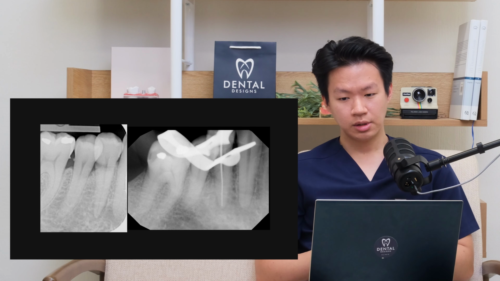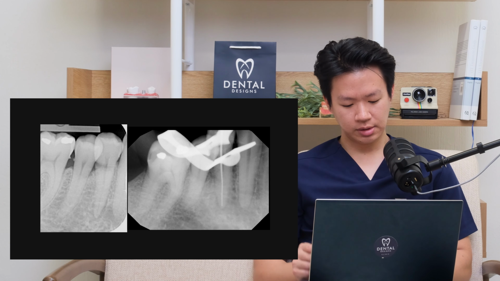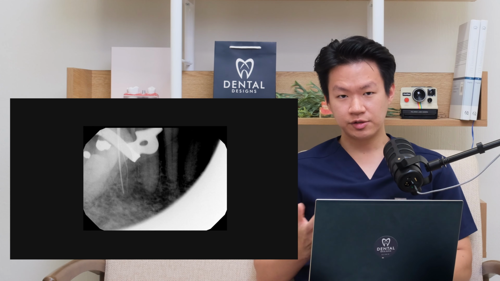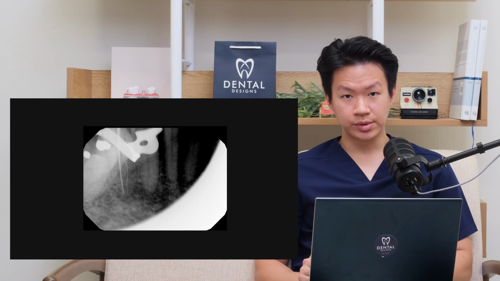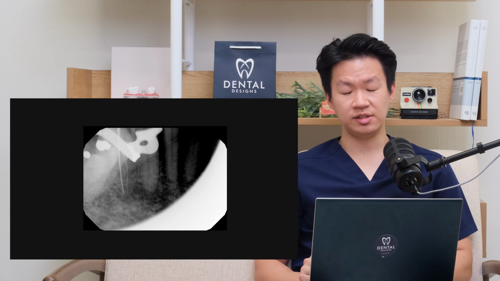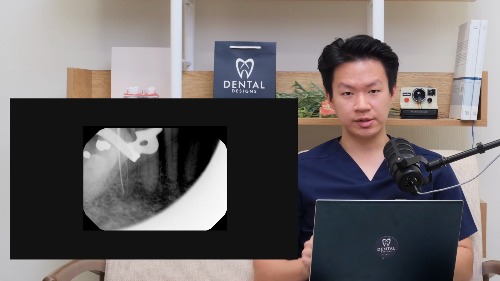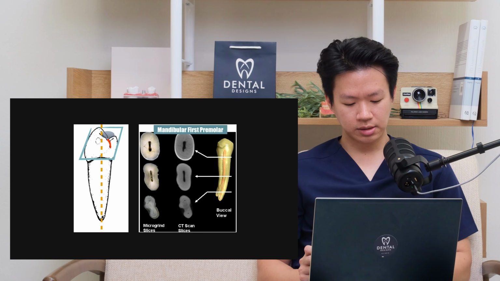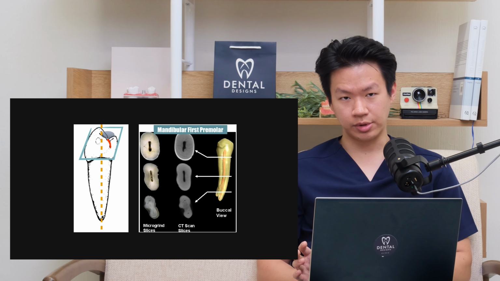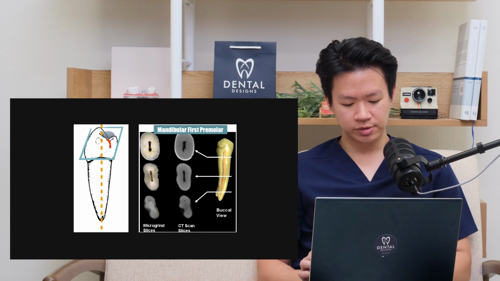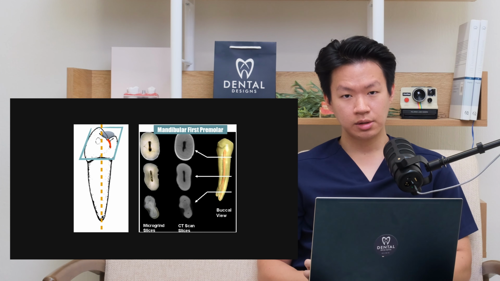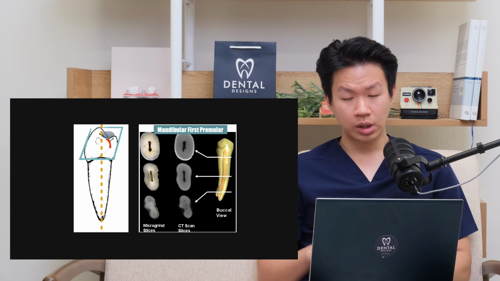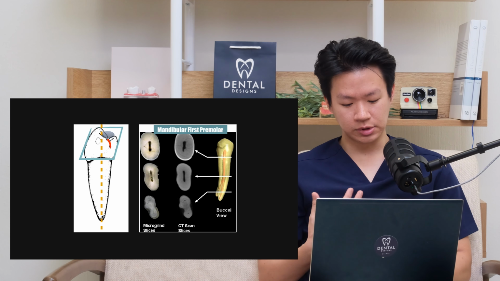That's where sometimes dentists may recommend taking a 3D x-ray. This is what we call a CBCT, so that we can see the tooth in three dimensions. It will look something like this picture on the right, where with a 3D x-ray, we can see much more clearly if there is a divergence in the root canal, and at what point the root canal diverges.